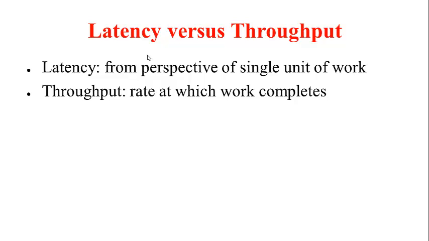In a non-pipelined implementation, throughput is proportional to 1 over latency. However, in a pipelined implementation, throughput will generally be better than 1 over latency. As we have seen in the bicycle example, the latency for one unit of cycle was 5 hours, but the throughput was 1 cycle exiting the pipeline every 2 hours.